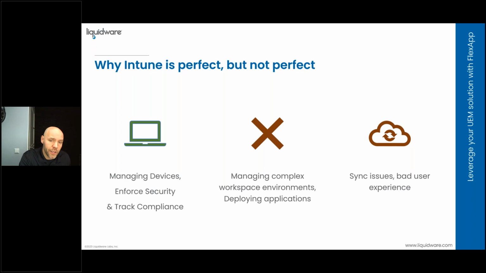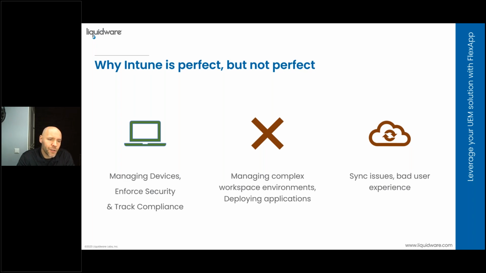Like we talked about in the history of UEM. It does not always meet the requirements we have talked about before today for complex enterprise environments that need the fine-grained filtering, for example, and management of settings. It simply falls short or becomes too complex doing this. So managing the complex environments, deploying applications, that is really the good use case for solutions on top of Intune.